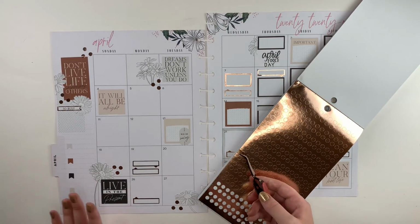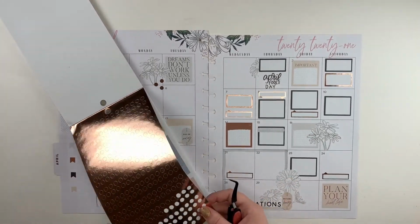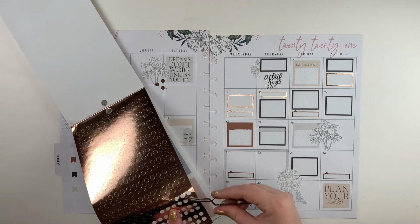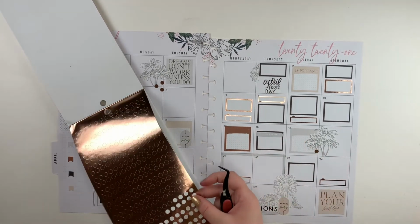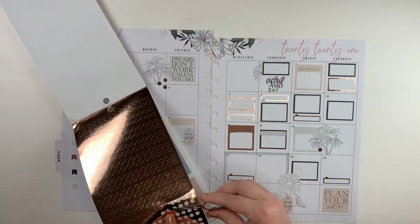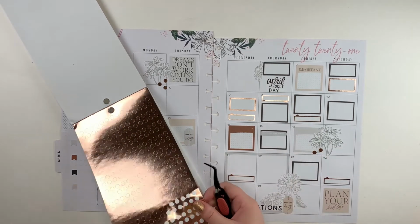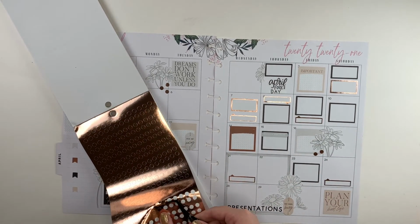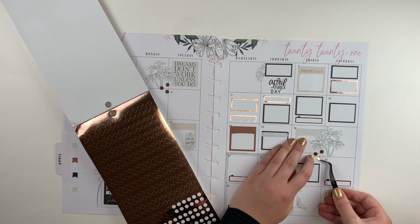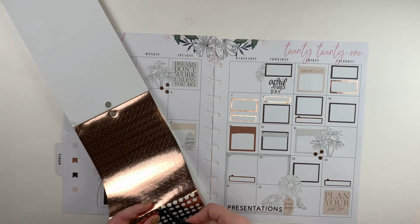How many clusters do we have on this page? 5, okay. Moving over to the other side. Normally I'll speed up when I'm doing bullet points, but it just doesn't feel like the same thing when I'm putting dots into a spread. This feels a little bit more decorative. When I'm doing bullet points, I'm just doing them in a line. This has a little bit more variation to it, so I guess it's a little more interesting to watch.